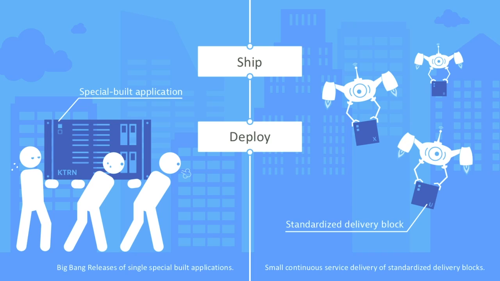But having containers available, we really have these standardized building blocks. And the great value we get out of these standardized building blocks is, I don't need to know what's running in there. I don't need to know whether it's Java, Node.js, a MongoDB, some type of GraphDB, or some stuff I've never heard of. I know that if I know the image name, I know how to start it up. If I know the endpoints, I can actually work with it. So we really move away from these big bang releases and specially built applications to continuous delivery.